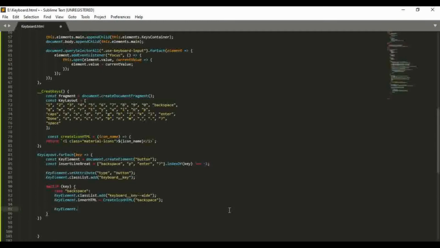keyElement.addEventListener click, this.properties.value is equal to this.properties.value.substring(0, this.properties.value.length - 1).